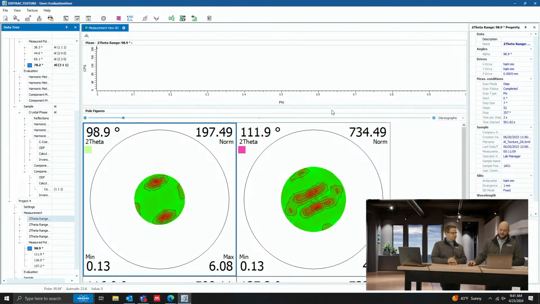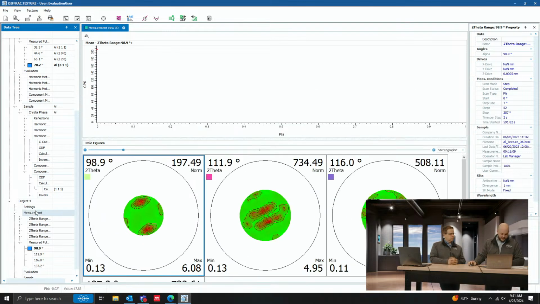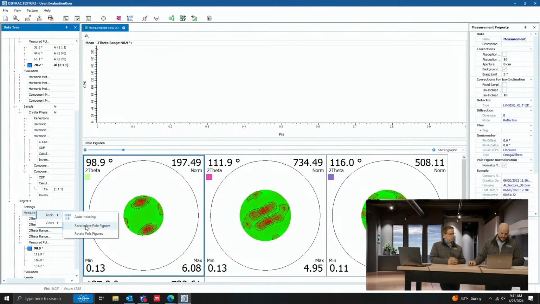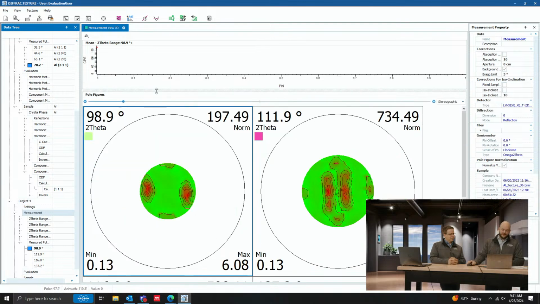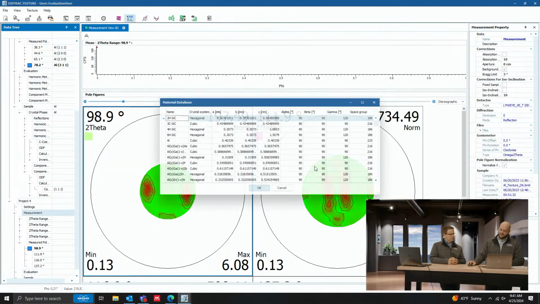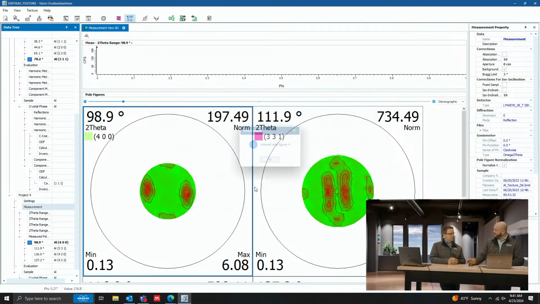Exactly. Okay. Yeah, so you can see I have the same issue with the position that I put the sample on the stage. So I'm going to have to rotate these pole figures. So we'll do that and try to bring it in line with the process symmetry. So there you go. Oh, I was way off. So there we go. That looks good to me. And then I can go ahead and index these kind of the same way that I did with the 2D data. You can see indexed automatically for pole figures.